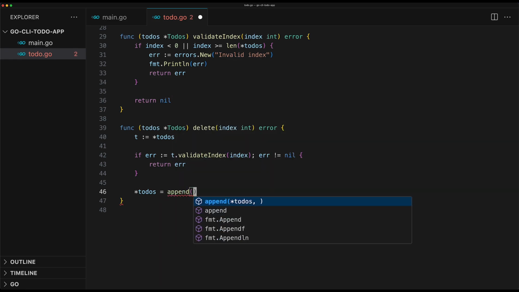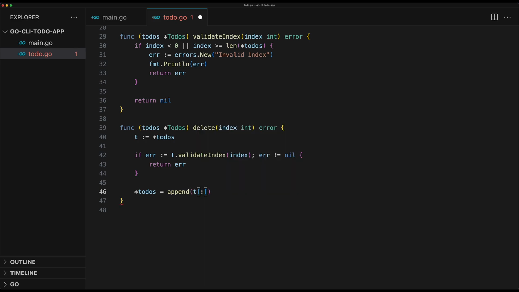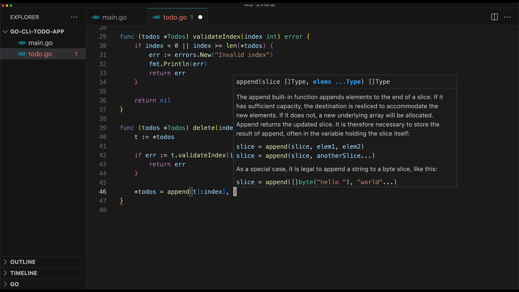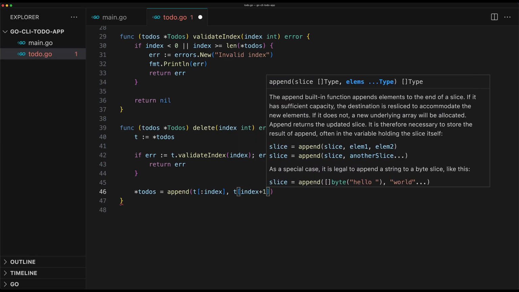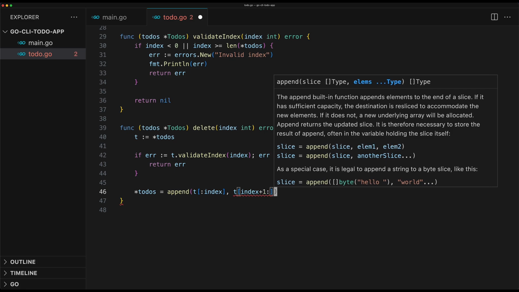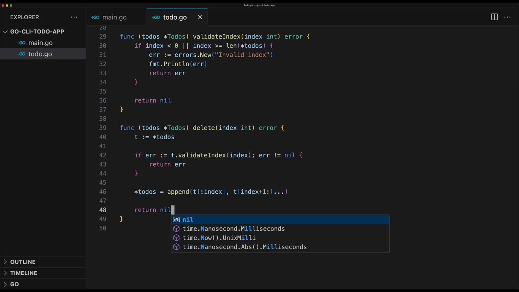Append, and then we're going to say t[:index], and then t[index+1:]..., and return nil. So what we are doing here, we are splitting the list at the specified index. We then join the two sections before and after the index, which removes the item from the list.